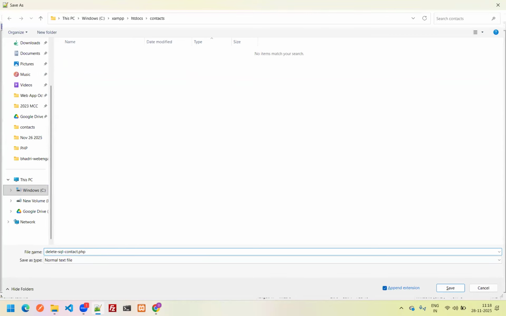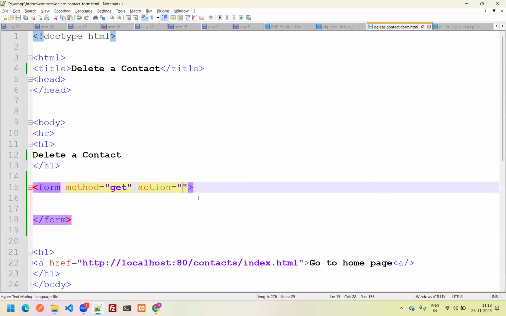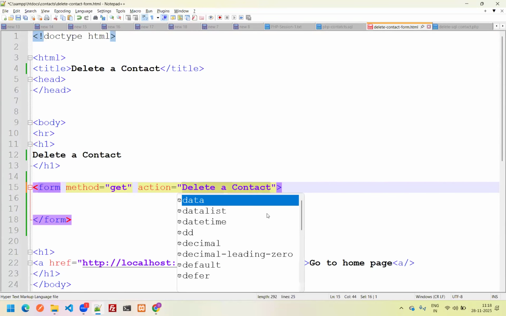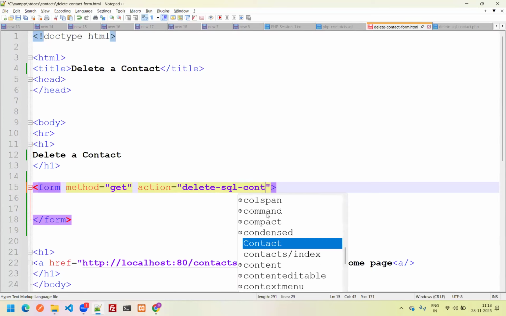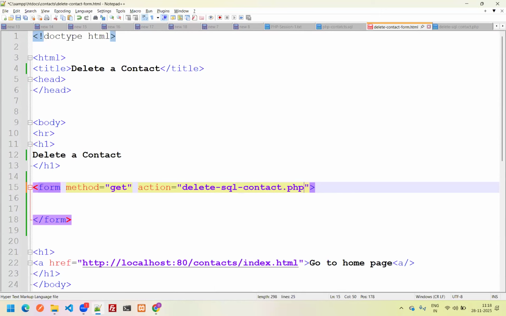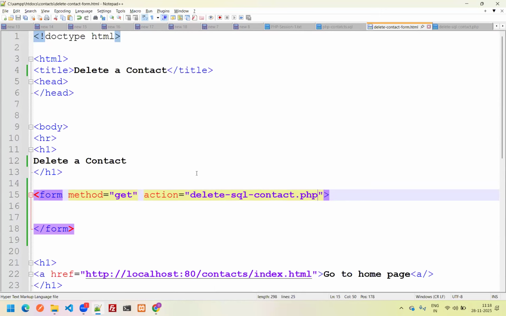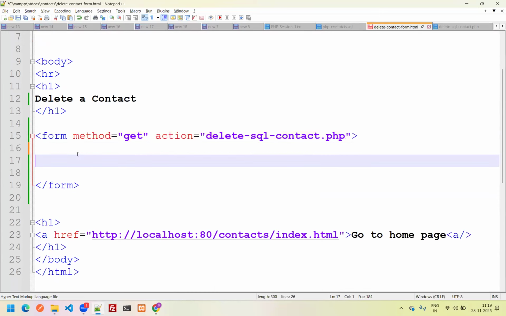This will be the page which will be processing. So action will be delete-SQL-contact.php. Now when I submit the form, it should be taking the email address.